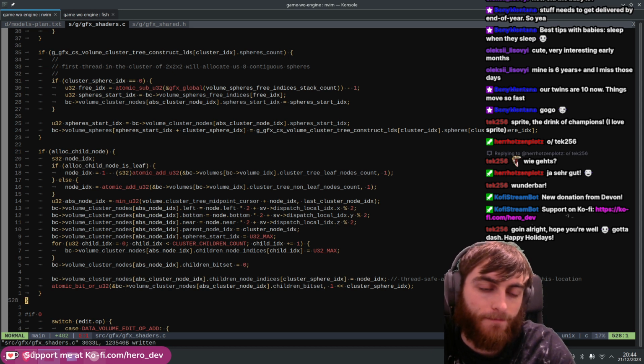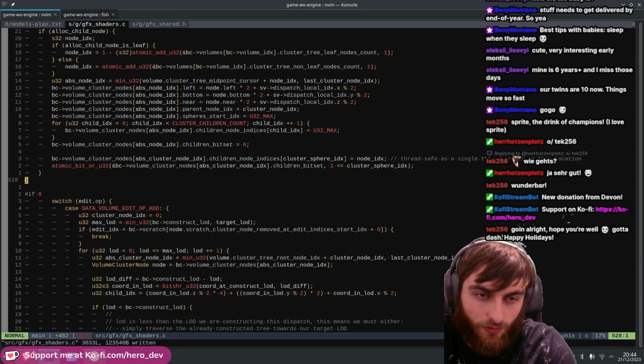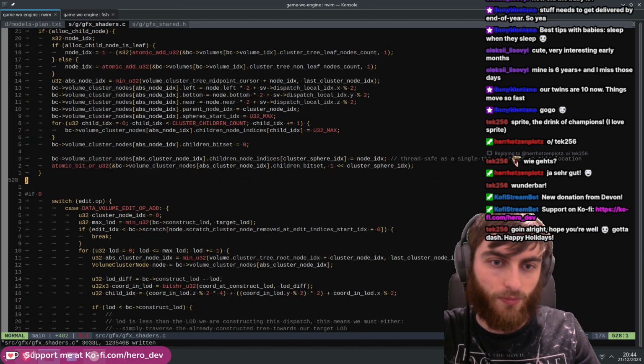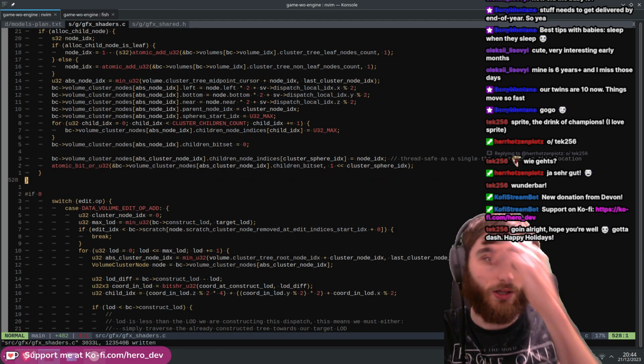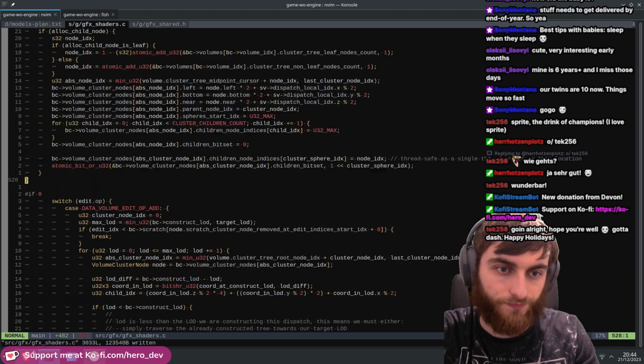We still need to adjust the binning shader that we've already written to use this new volume data structure. Yeah, still does work to do, but at least we can probably start firing this thing off soon.